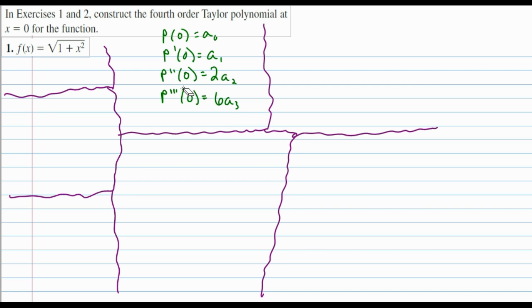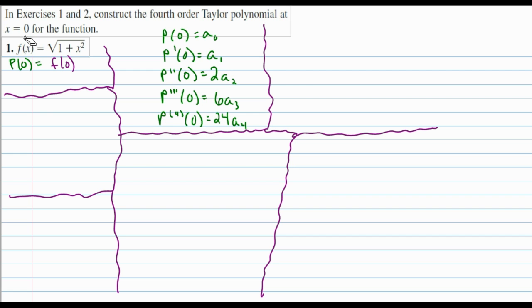The third derivative of p evaluated at 0 is now 6a sub 3, the 2 times the 3, the cube from the x cubed that it originally had. The fourth derivative then is 2 times 3 times 4 because of the fourth exponent in the first derivative, the 3 exponent in the second derivative, and then the 2 exponent in the third derivative. And then this derivative would be an exponent of 1, so it didn't change anything. So now I've noticed all that. Now I don't need to do that work anymore.